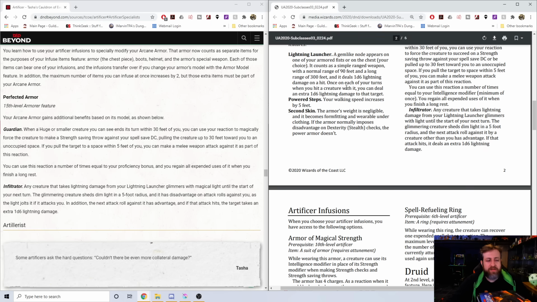any creature hit by your lightning launcher glimmers. The glimmering creature sheds dim light. The next attack roll against that creature, hit by a creature other than you, has advantage. And if it hits, it deals an extra d6 lightning damage.